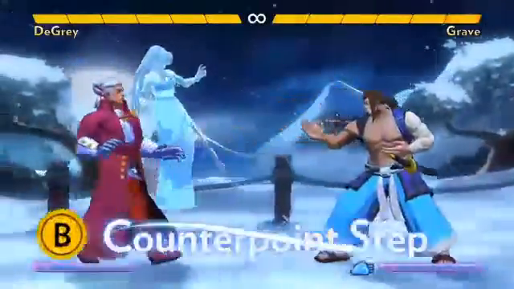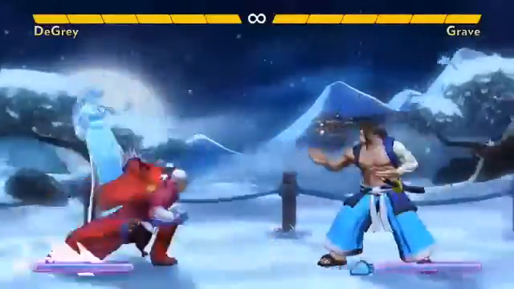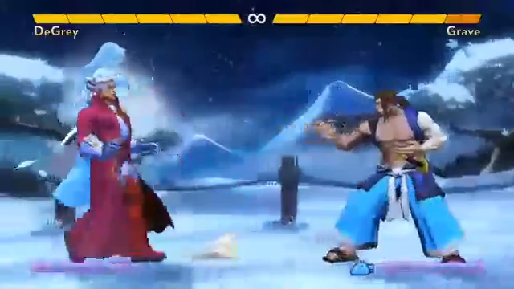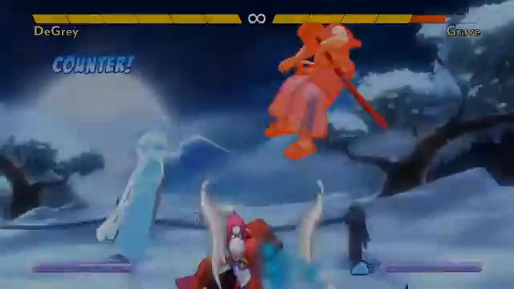DeGray's B button special is Counterpoint Step. He quickly dashes back, then forward again, and he can end the move 3 different ways by pressing either A, B, or C. A ends with Daggerfall Thrust, a punch that's very safe on block and gives a lot of frame advantage, which you can see from the blue symbol that appears on block.